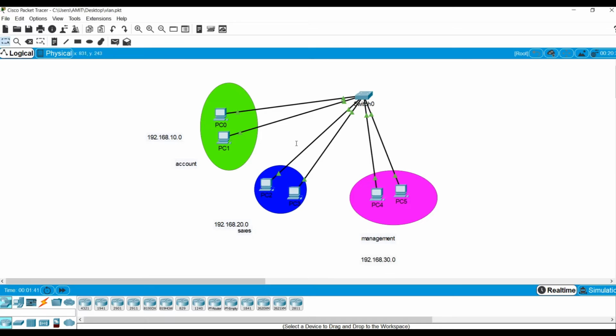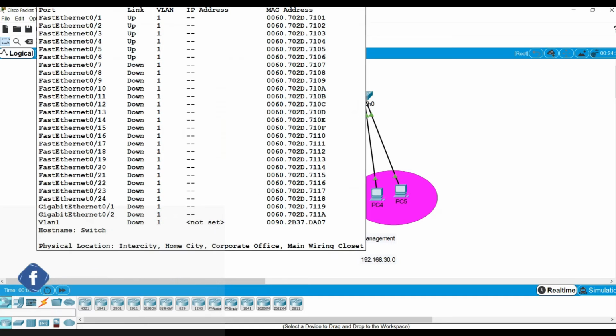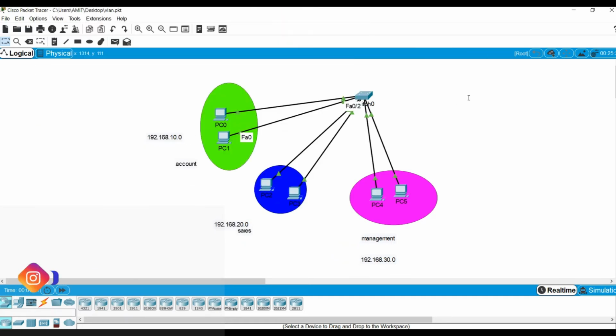These six PCs are connected to only one switch. So I have to go to that switch and create different virtual LANs, and I have to tell that switch which ports are connected to which VLAN.